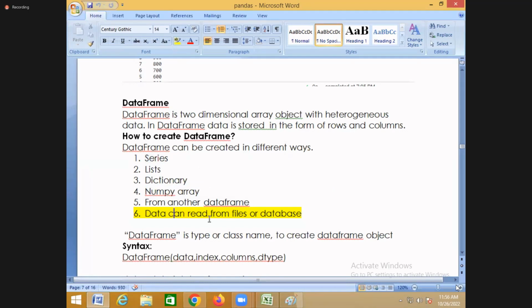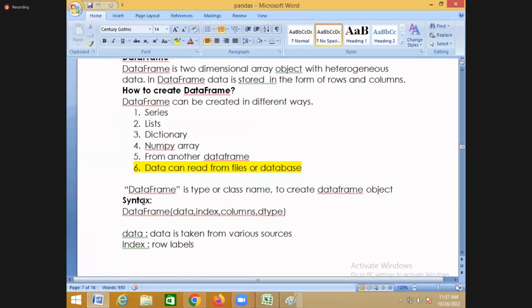It can also be created by loading data from files like a CSV file, a JSON file, or a database table. You can load all the data into a data frame and perform some analysis.